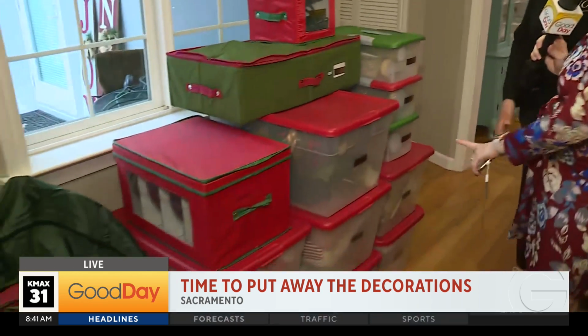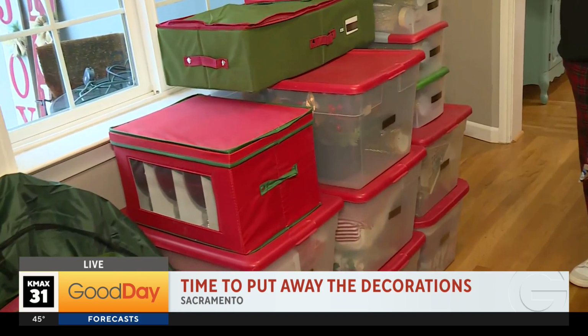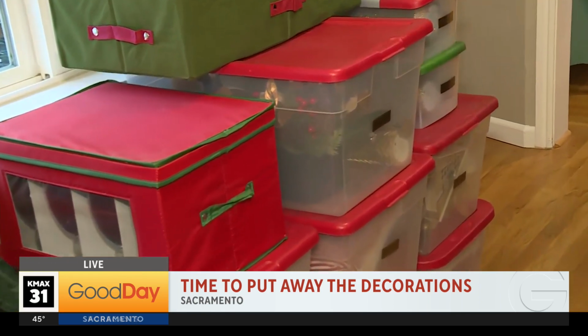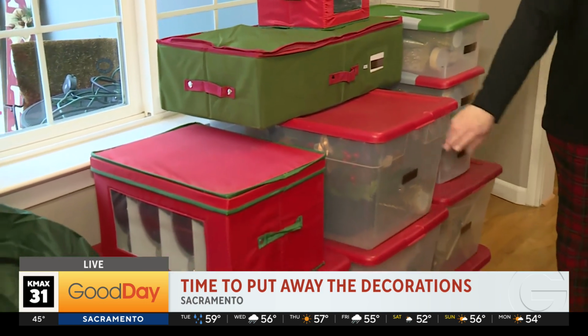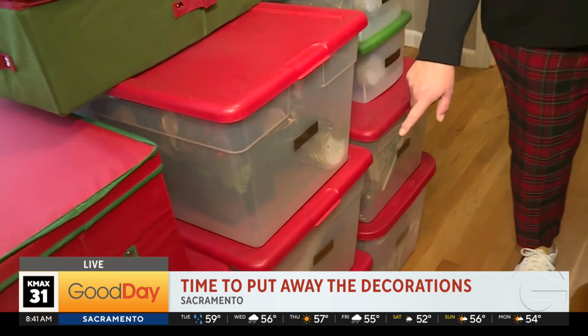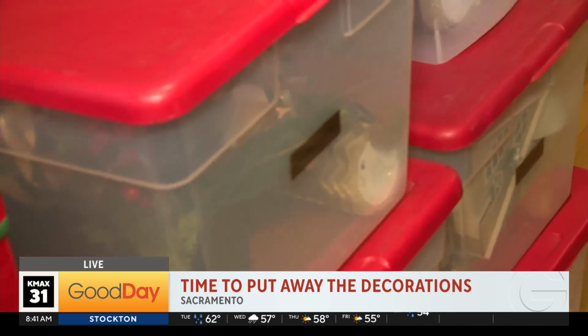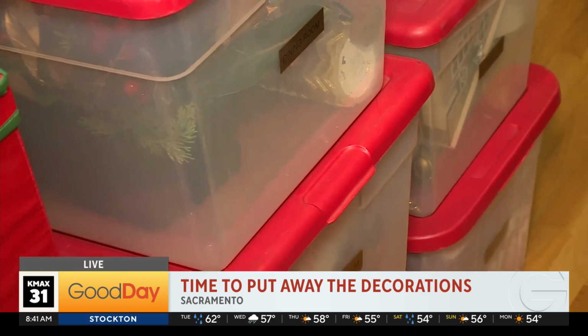Okay, so we're actually going to start with what you see here, and you use clear bins, which is such a key point for people to know. You always want to be able to see what you have. There are going to be some exceptions, but in general, you want to be able to see what's in there. And in addition, you want to label which room, either mantle or dining room or living room, so you know exactly which bin to take into the dining room, and then you put the bin away and bring it back out next year. Okay, I love it.